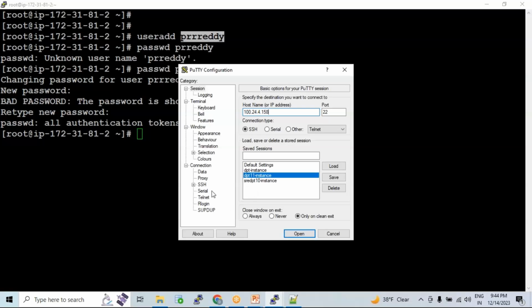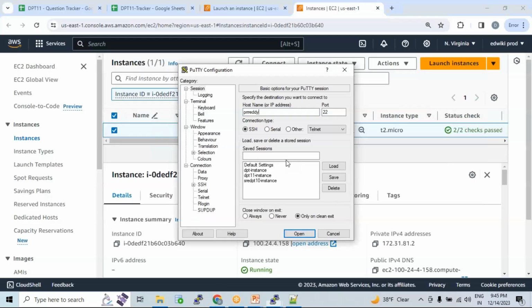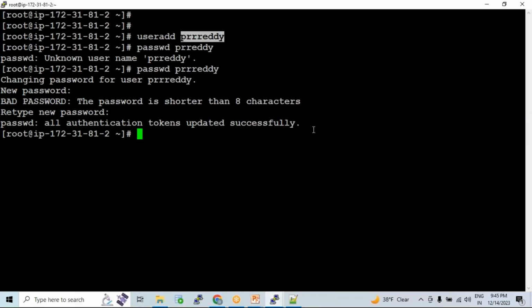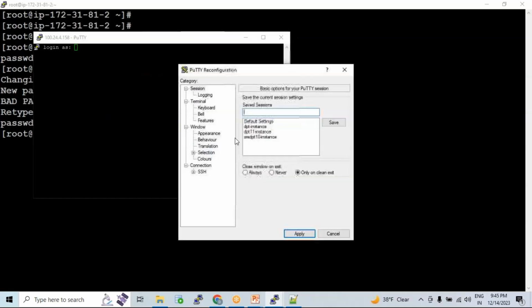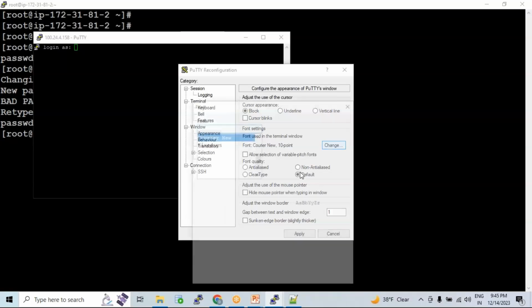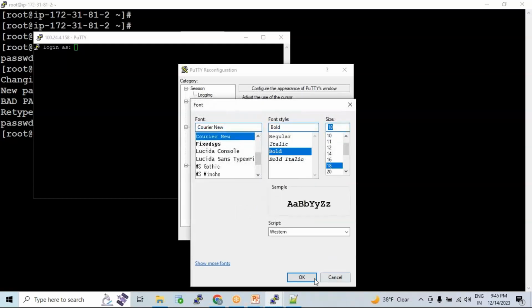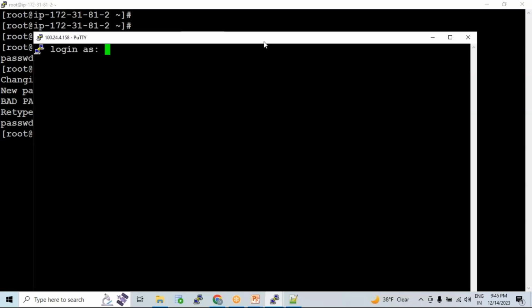So I'm not attaching any key. Maybe I'll just do one more time. See, I'm not using this saved session. I'll give the IP address there. This is the username that I want to log in. I'll increase the font for you guys. I did not attach any key, guys. The key will not work this time. That is only for ec2-user. This is the username that I wanted to log in, and now you hit enter.